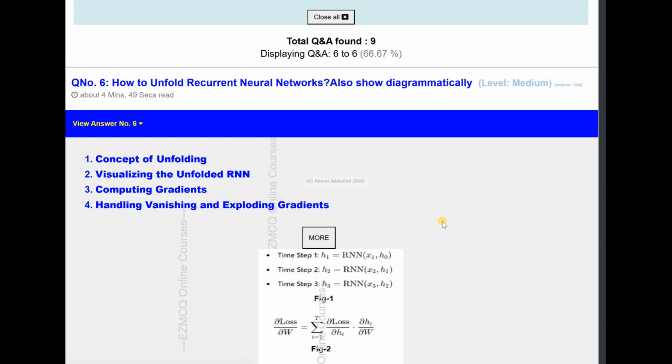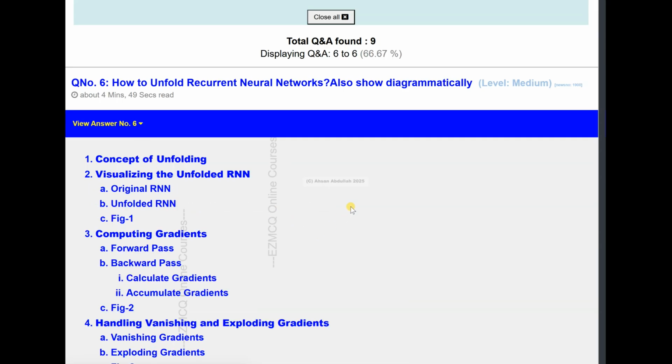Now let's look at these bullets one by one. More detail is here, with reference to the concept of unfolding that we have discussed a number of times. Visualizing the unfolded RNN: we have the original RNN and the unfolded RNN.